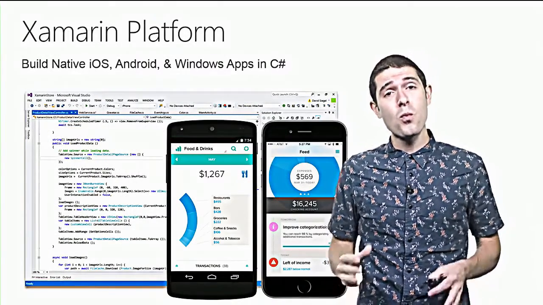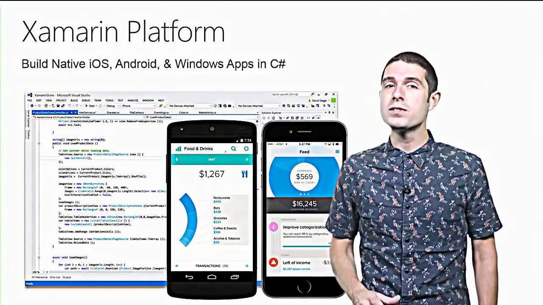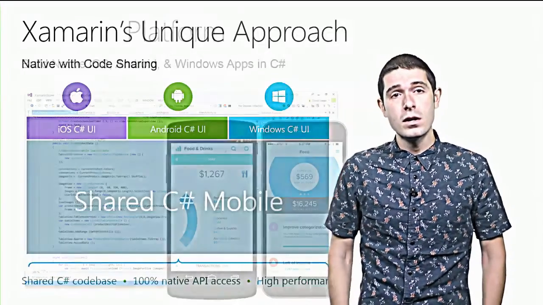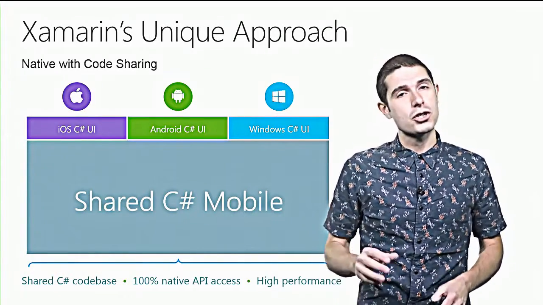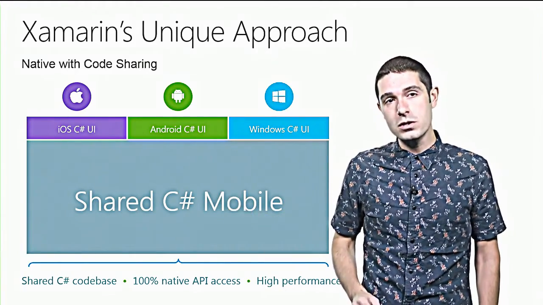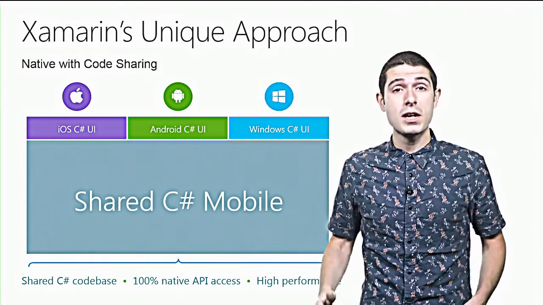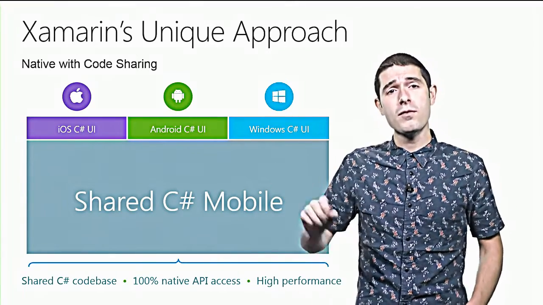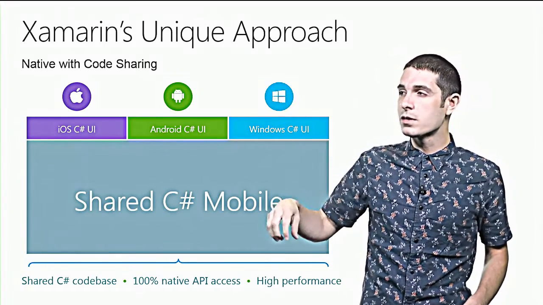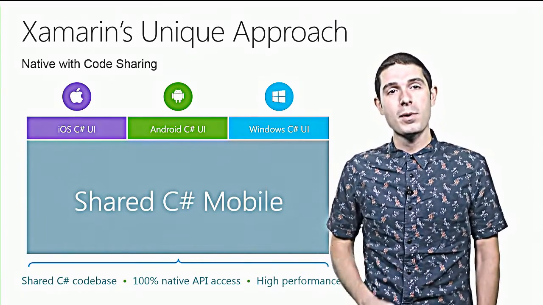Now, the Xamarin Platform is what you'll be using to build and craft beautiful native iOS, Android, and Windows applications and sharing code across all those great platforms inside of Visual Studio. Now, our approach to mobile development is extremely unique. We enable you to build a shared C# backend for your mobile applications, all your business logic, models, view models, RESTful service calls, SQL databases, things that are common across all the platforms. And then we give you the tools inside of Visual Studio to craft great native experiences and user interfaces for iOS, Android, and Windows, and access all of the native APIs.